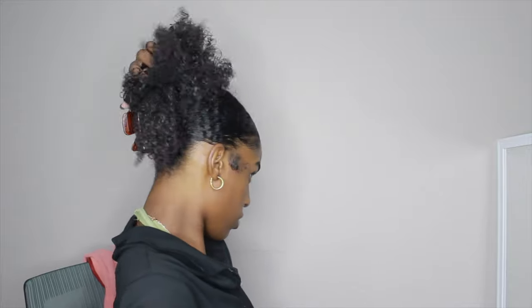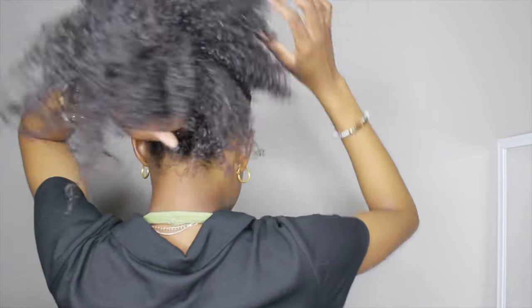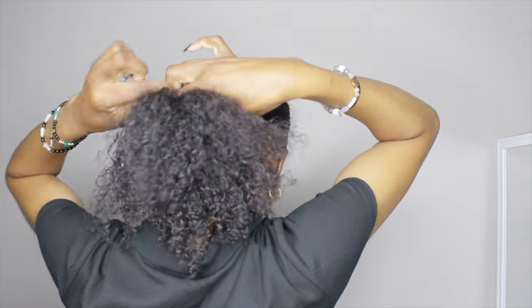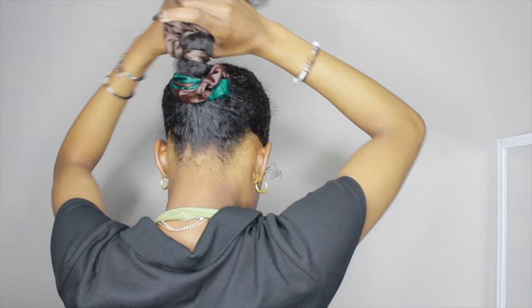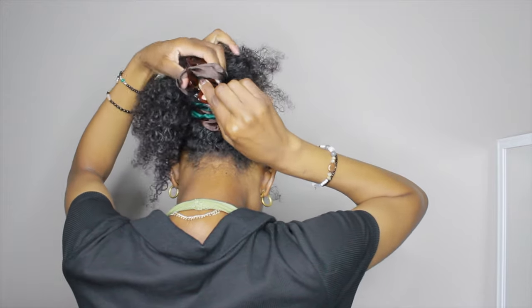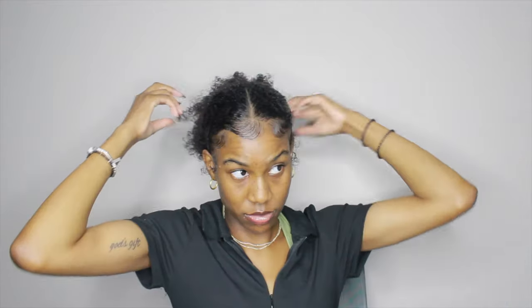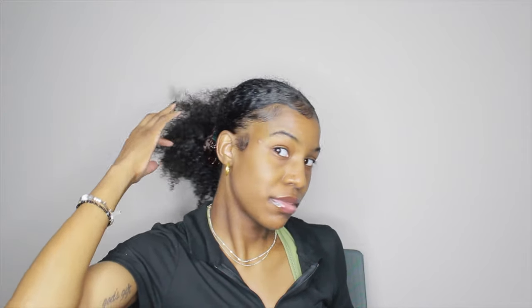The first time I did it, it wasn't secure and it looked too low, so I went back in and tried again. Unfortunately, it broke — I could see it happen. It was my fault; I was pulling a little too hard, and I have thick hair, so I should have braided my hair at the root first before putting the clip in. Either way, I put in another satin scrunchie and just slipped the clip in there. I'm probably not going to wear this out, but I just wanted it for picture purposes.